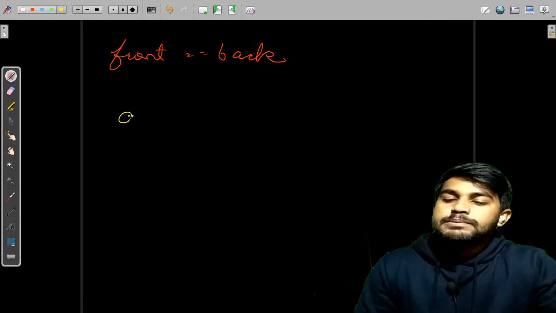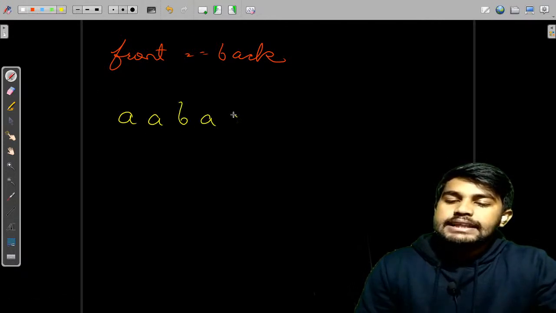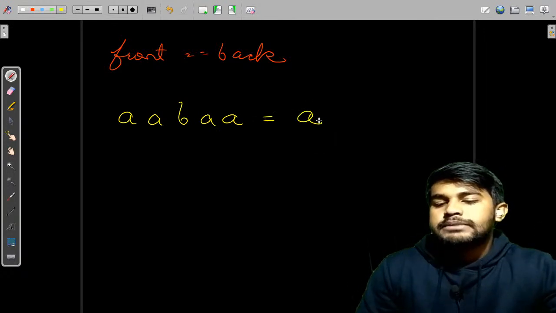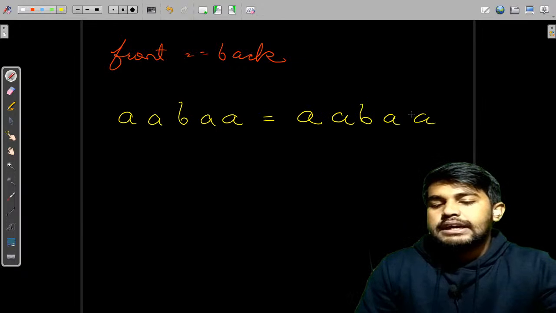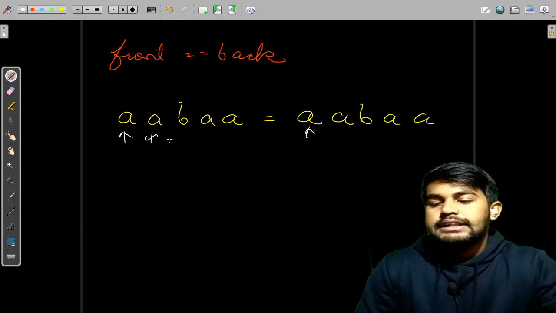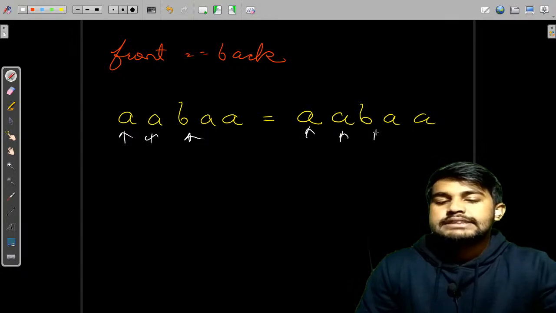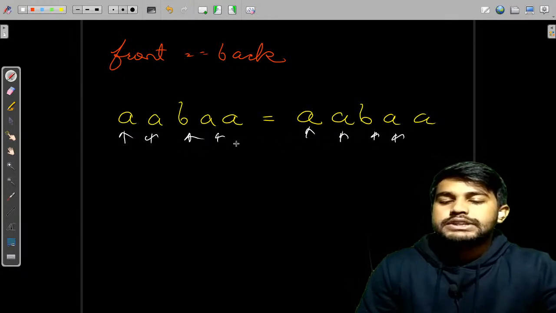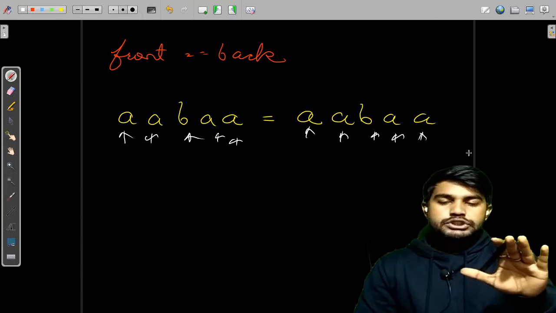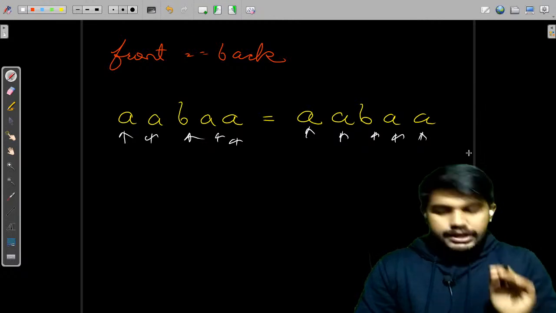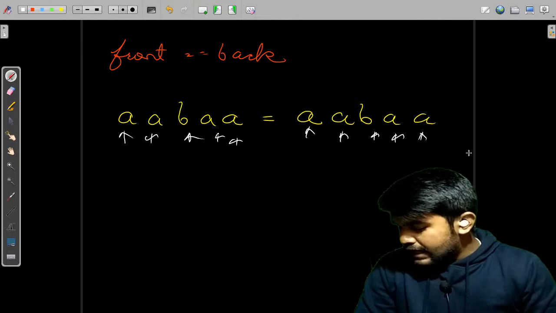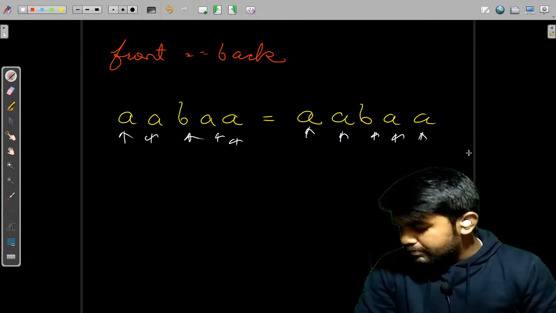Suppose it is A, B and then again A. If we see the mirror image of this would be again A, B, A. So if we start comparing, this is equal to this, and this is equal to this. So even if we flip the position, then this would be same. Okay, fair enough. This is what is told. Yeah, hash map, I thought, then I opted for DP. Yeah, okay.